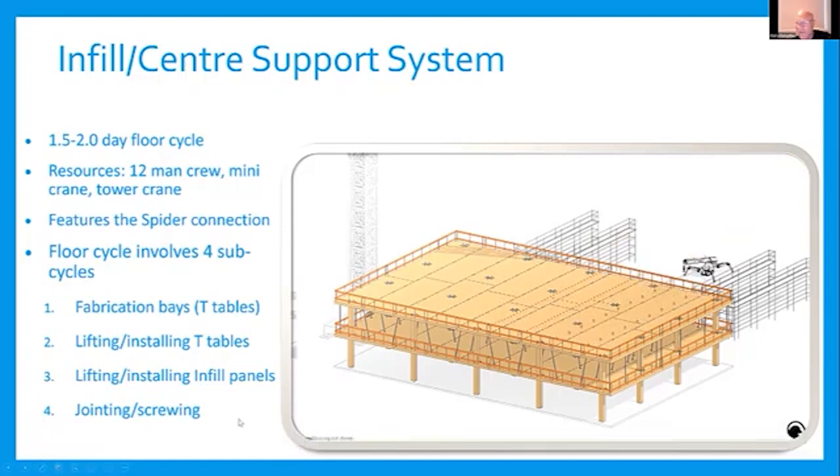Okay, so I think we'll leave that there, as it's just going to keep repeating. It gives you a feel for the spider connection and the 4 different subcycles. So as I've listed on the left there, we have these fabrication bays for the T-tables. This has an underlying assumption that there's room on the site for that.